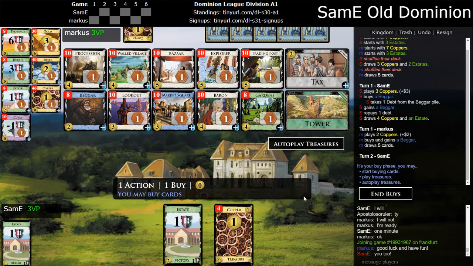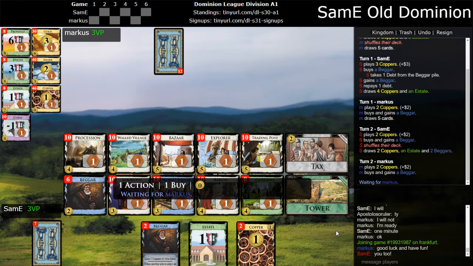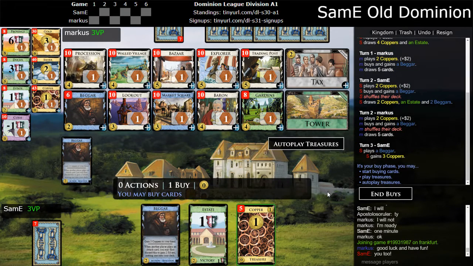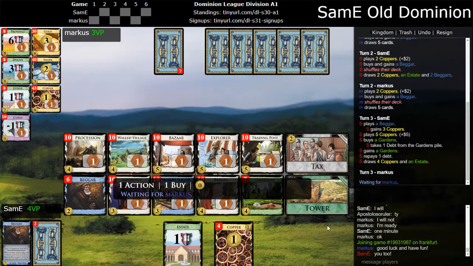And so here we go. Yeah, no point doing anything else. That is unfortunate. I collide. I won't even necessarily get 4 next turn. But I think I started on the gardens. Okay, I get 4, so I can get a second gardens.